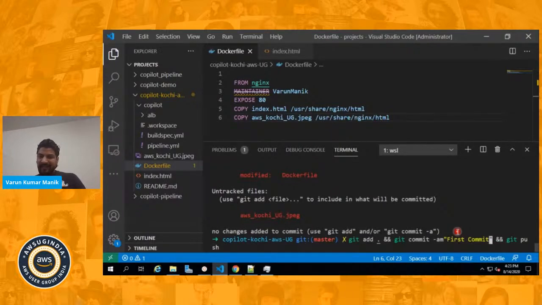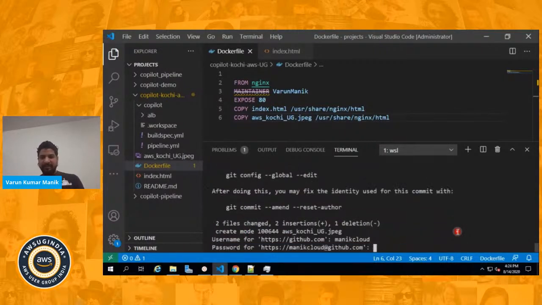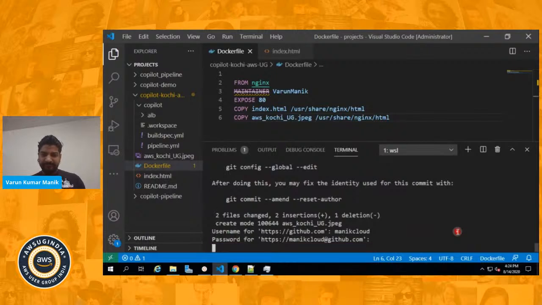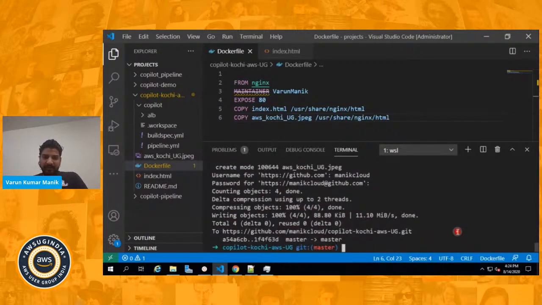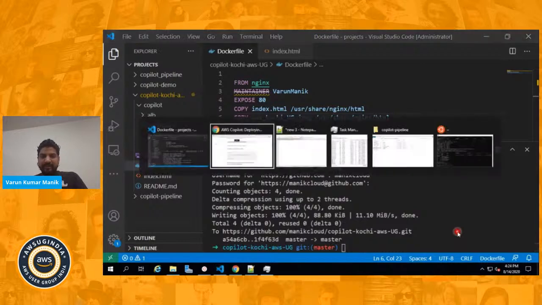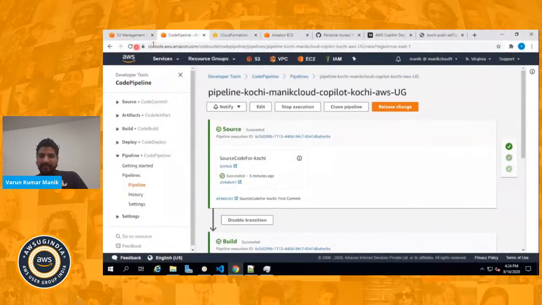So inside that, the git add command, and I'm changing the commit message over there. The message is adding image. Oops, a G is missing. Adding image, and hit enter, and again give your credentials. So here's my username and top secret password. Now it is pushed. Let's check out the pipeline.